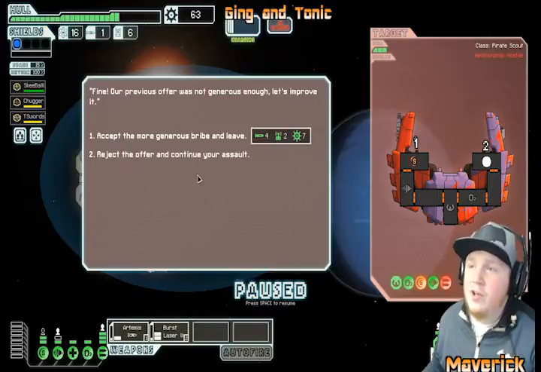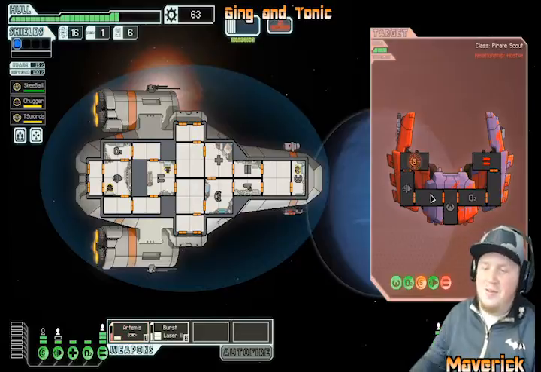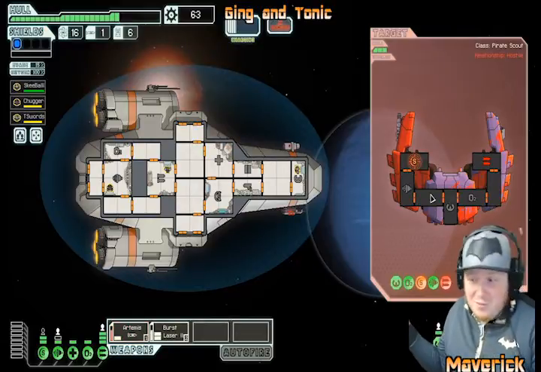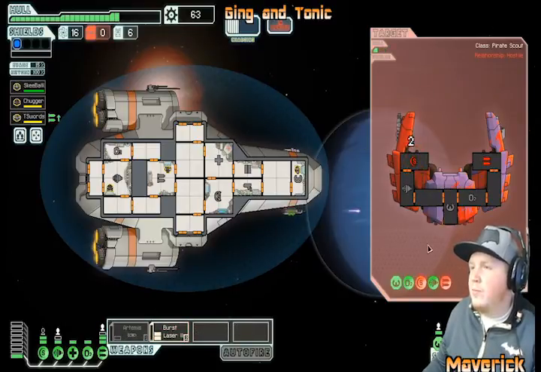Our previous offer was not generous enough. Let's improve it. No, I'm gonna keep fighting him. Because, you know, this ship that you're fighting could be innocent. It could be a bus of school space children.